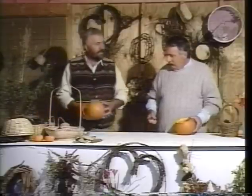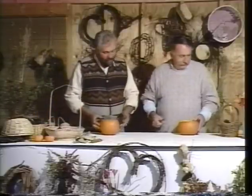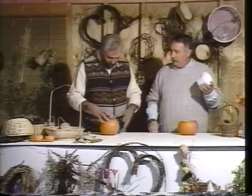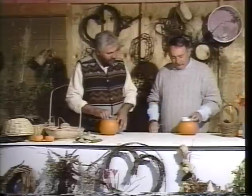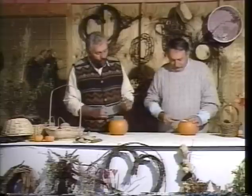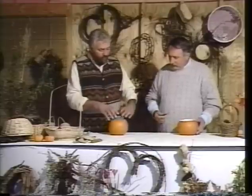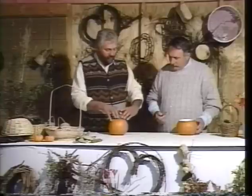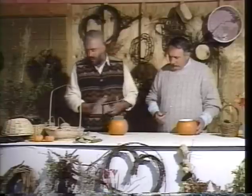Then we have this one that we want to start. Show them the liner that I wanted people to know that we use. That goes into that pumpkin. All right, this goes in the pumpkin, just like so. And the oasis goes in the thing, just like we've already done. Why do we need the liner? The liner's good for water. We want to make sure that when people water their pumpkin, it's already got the reserve, and that's all we want to do.